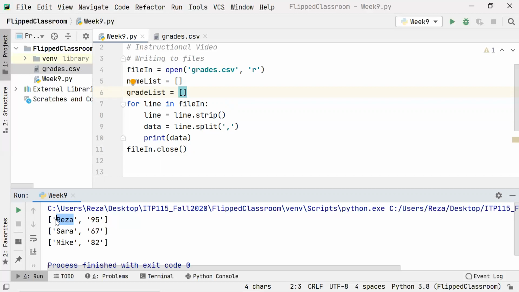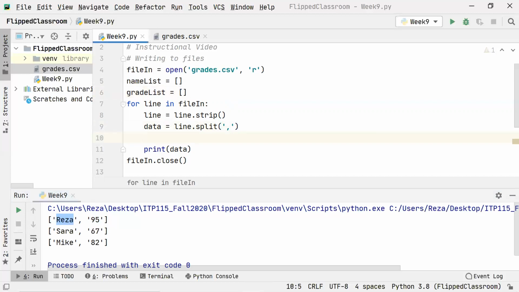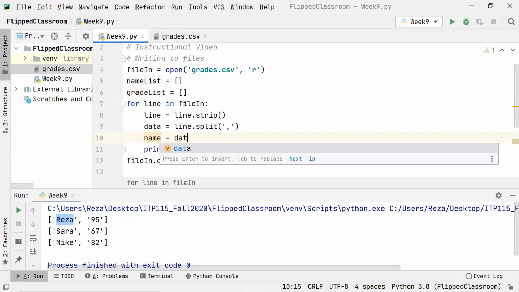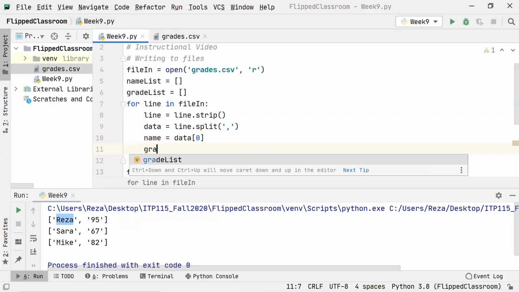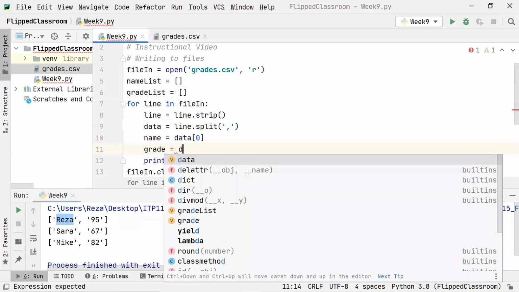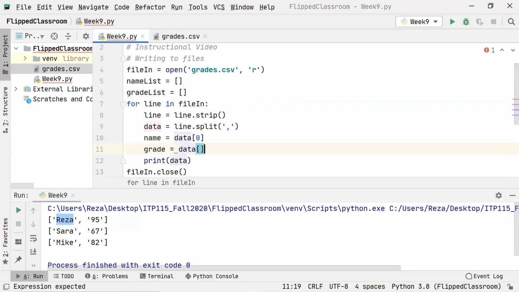The data list has 2 items. The name of the student should be on index 0, and the grade of the student will be in data index 1.